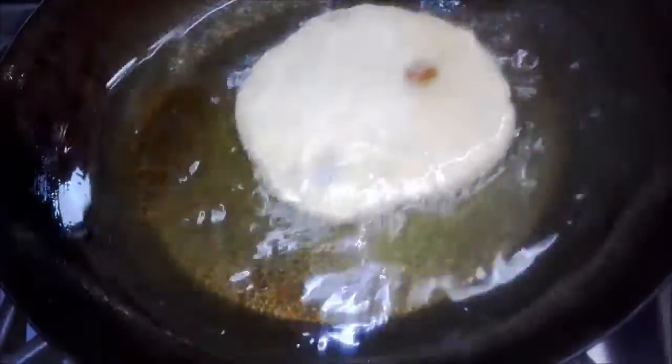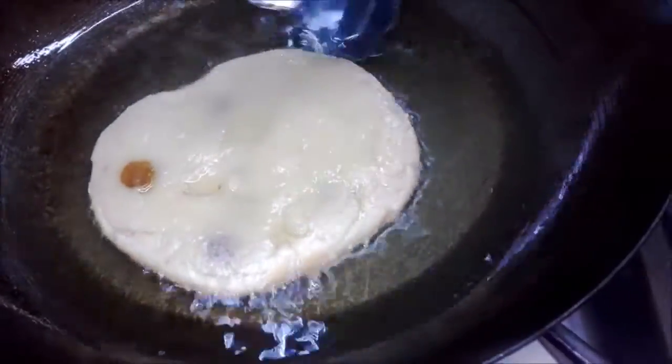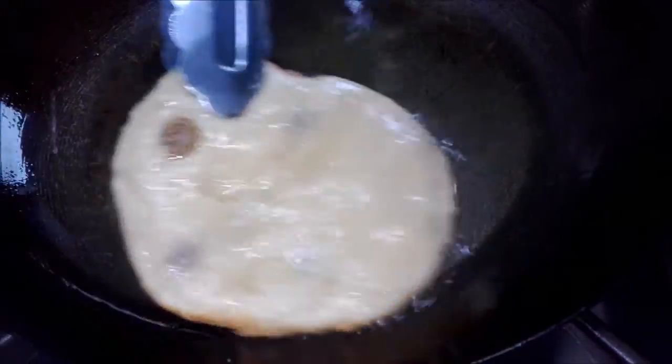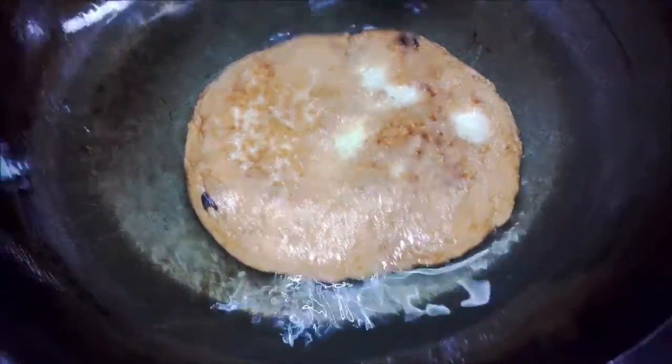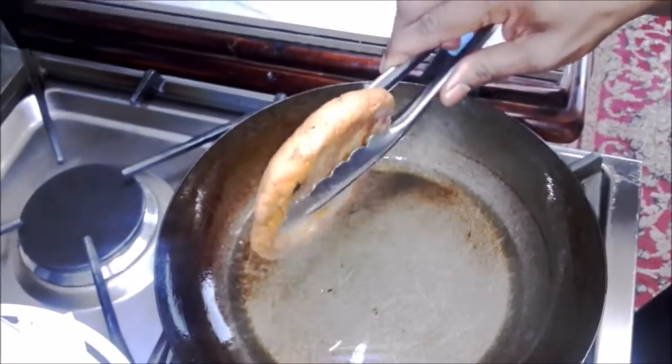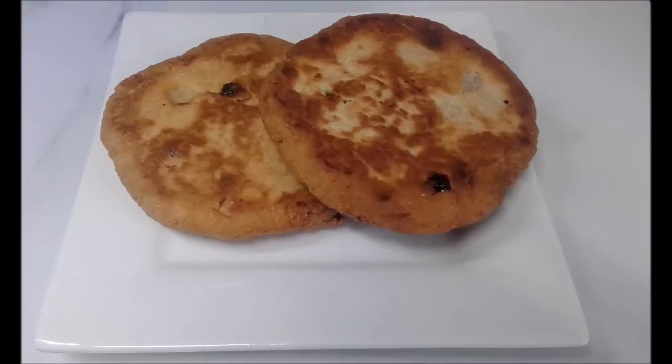Turn your rote from side to side to make sure it cooks evenly. After 5 minutes, turn it over and cook it for a further 5 minutes. After 5 minutes, take it out, shake the excess ghee off and drain it on some paper towel. Repeat this with the remaining rote. My rote is ready. Enjoy.